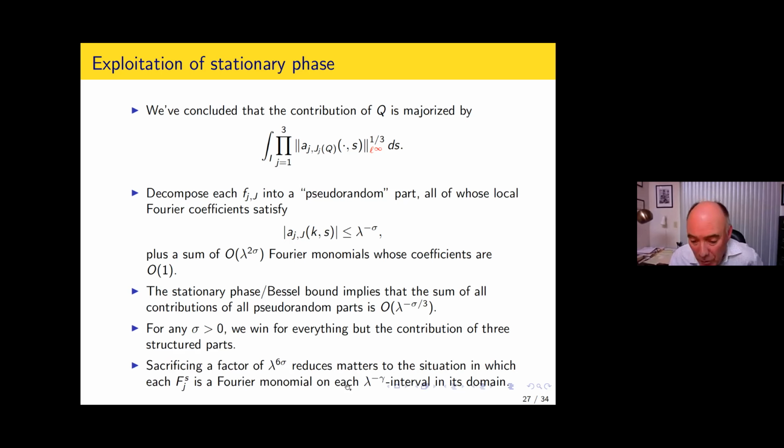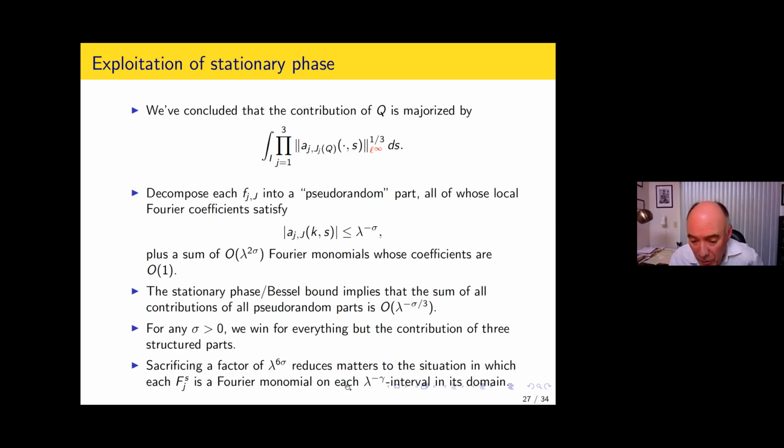So again, you put those into the local trilinear form, and you conclude by stationary phase that the resulting integral is small, unless the total phase is nearly stationary, which is something which has to do with the gradients of the phi j's, and there's some linear relation which involves all these unknown Fourier frequencies. Okay, so this is still a somewhat complicated situation.